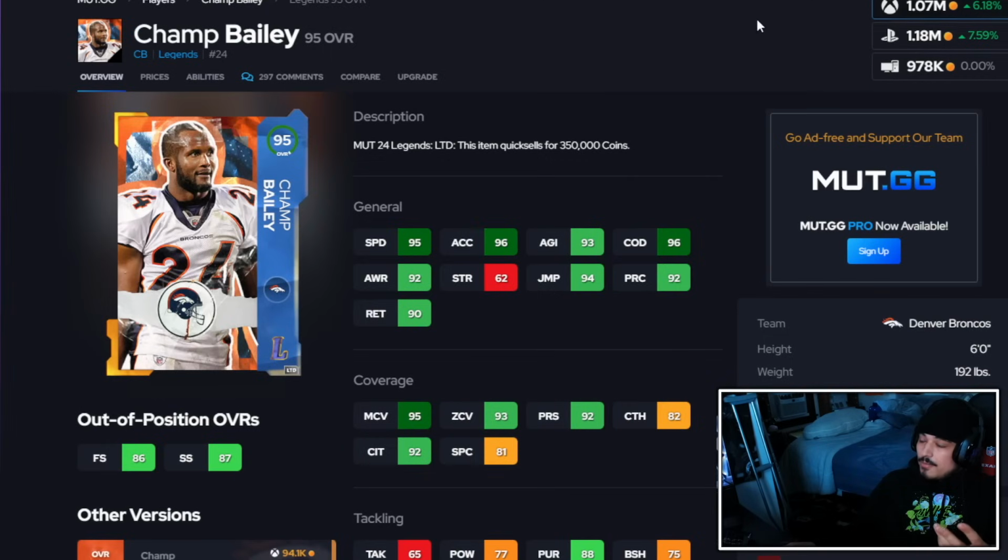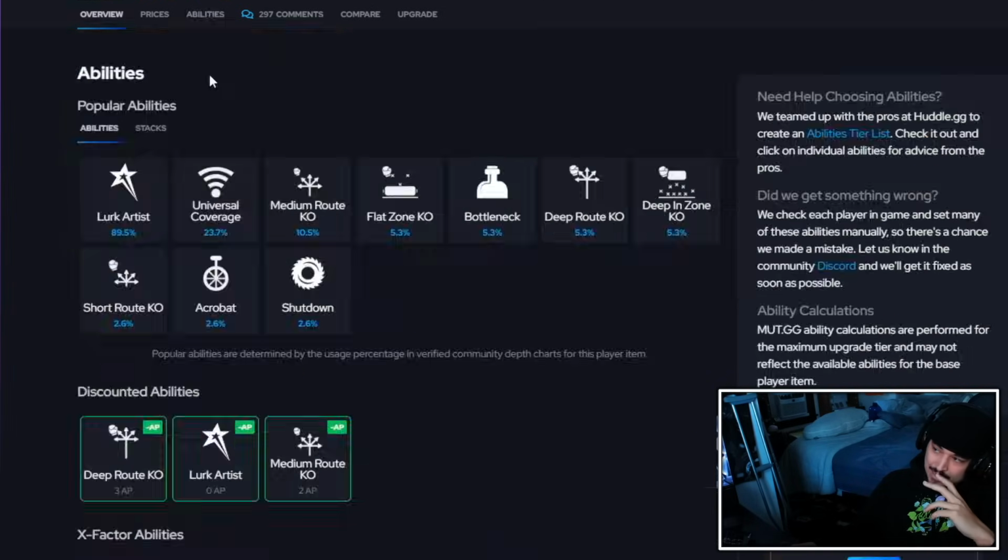I really do. He's going for $1 million right now, so obviously a little bit more of a price tag on him, but I do think he's better than the last two cards we just looked at. Doesn't get short route KO, but does get deep route KO and medium route KO. And lurk artist on corners, it's like you would rather have pick artist if you can't click on in time and make the play. You know what I mean? Like, it just happens too fast.